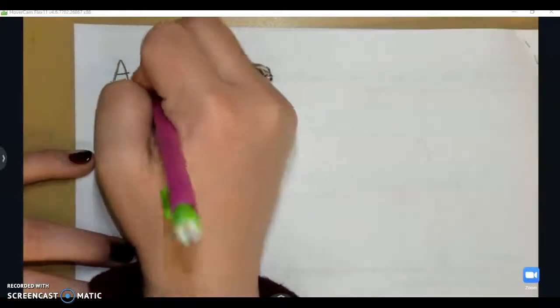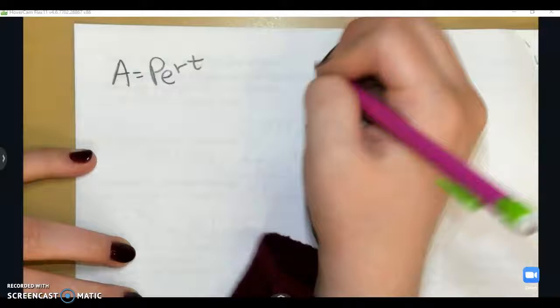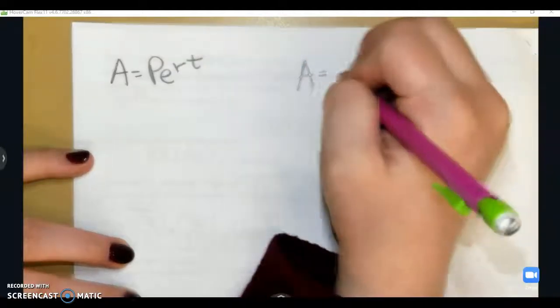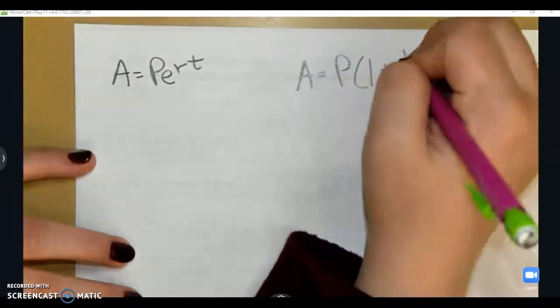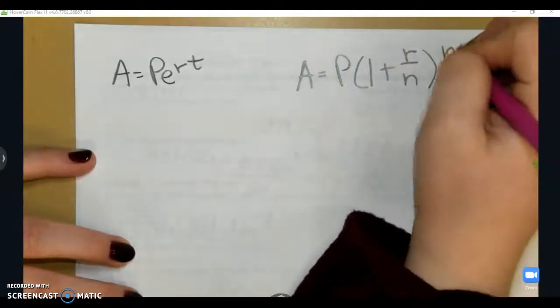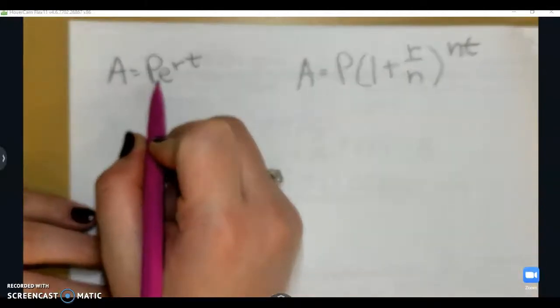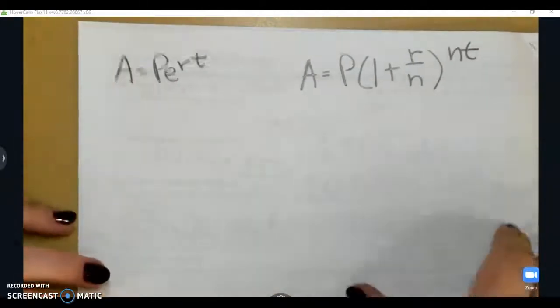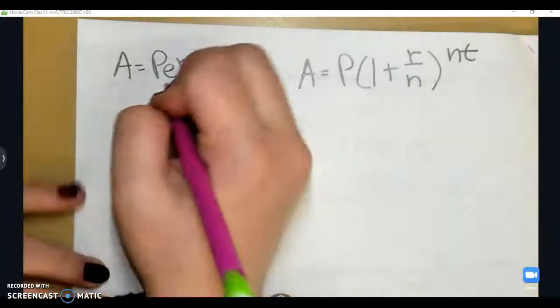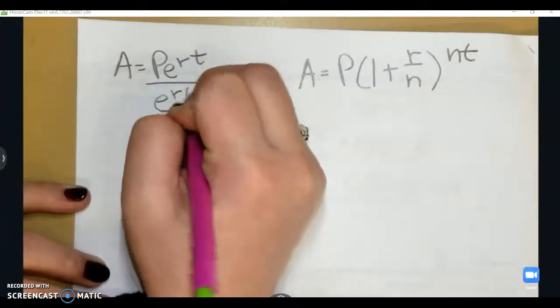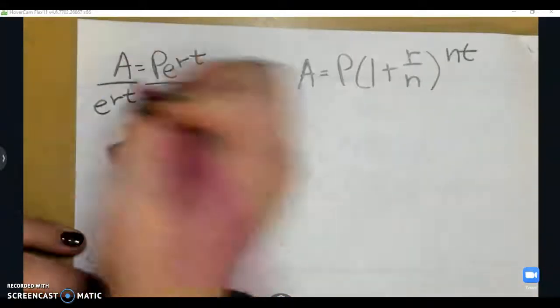All right, one last thing I want to point out to you so that you are able to do your homework is we have these two formulas where we're plugging in our principal value and we're getting the amount in the account after a certain amount of time. But if you were asked the question the other way around, where you're given the amount in the account and you're asked to find the initial principal that you invested, you can take these same equations and what you'll do is divide A by everything that's not P.